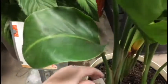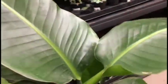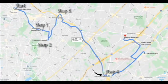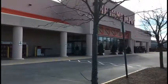Okay, so this is indeed a white bird of paradise with 3 plants in there, and it looks like it's in fairly good shape compared to all the ones that I've run into before. So I'm going to have to ask my husband if that's okay, because it is still kind of large. But yeah. Alright, there we go. Again, you can't see it because of the light. Woo! Just my luck today, I guess.